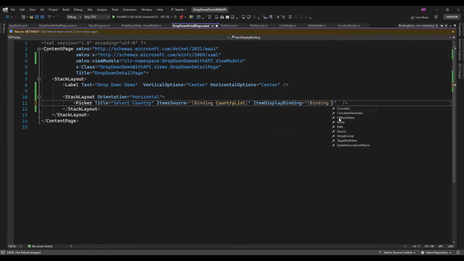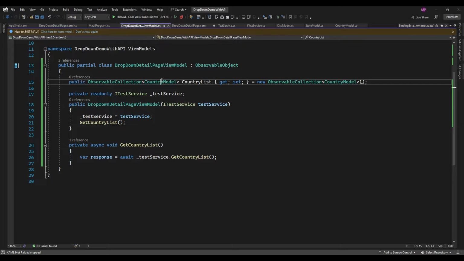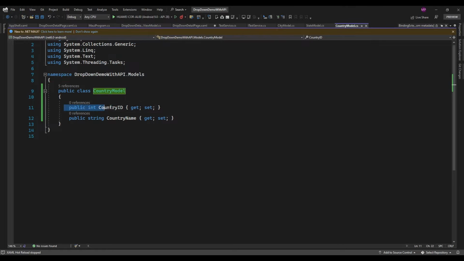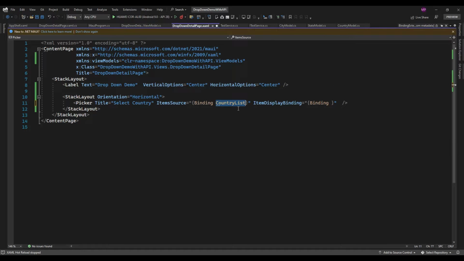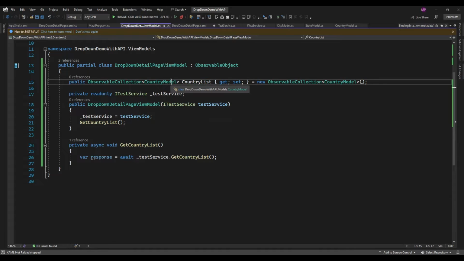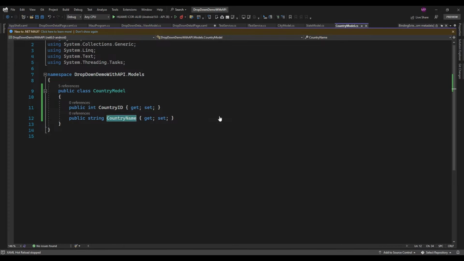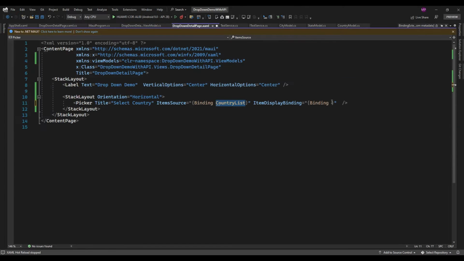Here I need to provide the property name that I want to display in the collection of items. You can select any property from this country model, because we are passing the item source of country list to the picker control. So let me select country name.